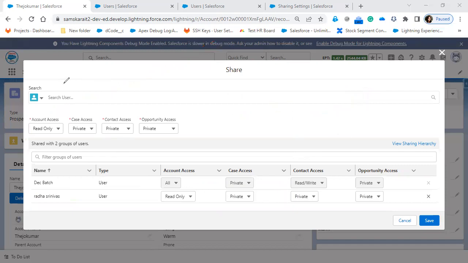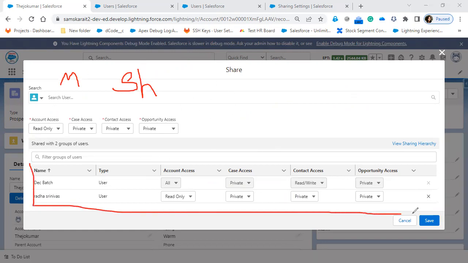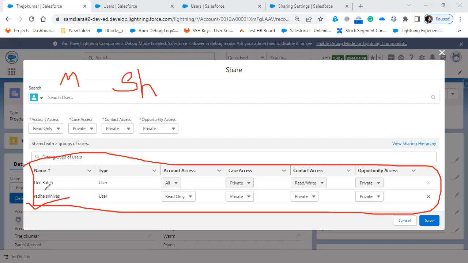Even if I use manual sharing, or sharing rules, or Apex sharing, as soon as we share it, this data will be stored somewhere. If I log out and log in back, this data still remains the same. We will not lose the sharing for this person.